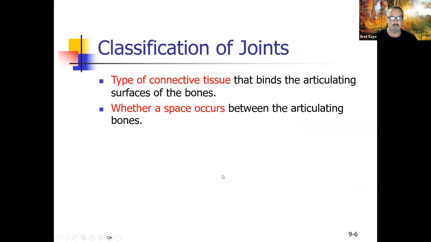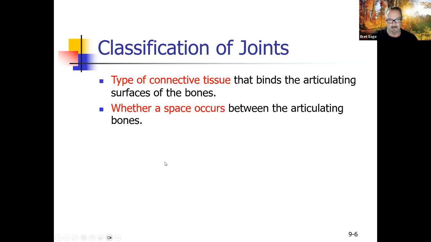Let's talk about some classifications of joints. One type of classification has to do with types of connective tissue. Now, please note on your review questions and exam, in this next section, there may be several where "all of the above" are correct answers. Please don't forget that those are usually the right answer when offered on my test. So when you see that option, all of these answers are correct, that's a better answer than something that looks familiar to you. So keep an eye on that. And especially in this section of this chapter, there's going to be several of those on the test.